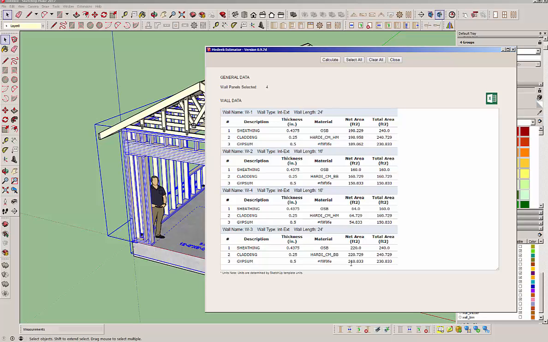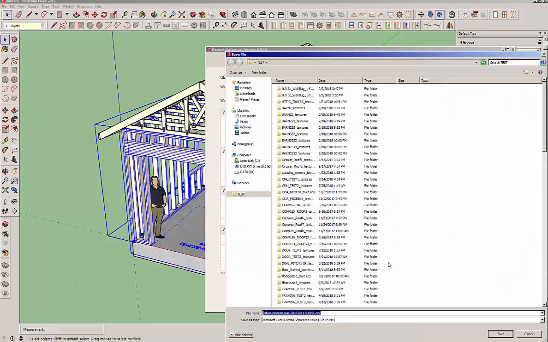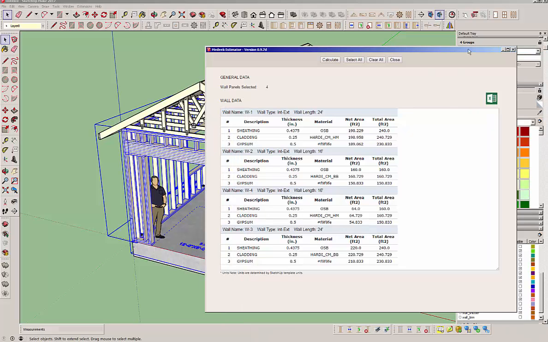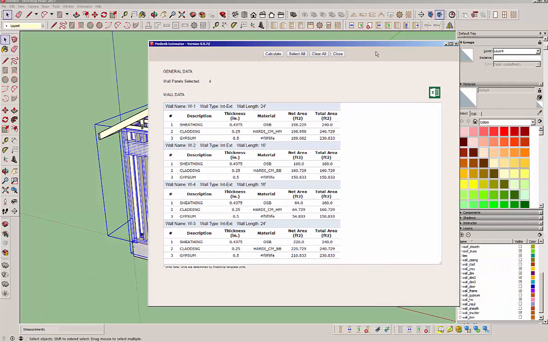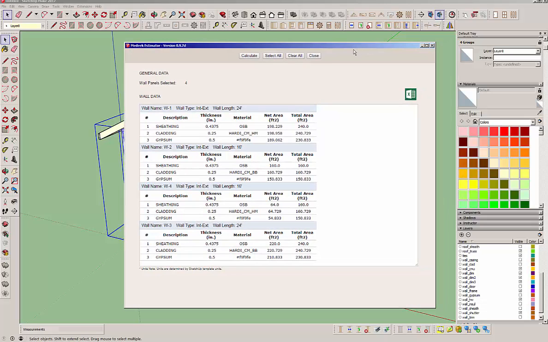It's dropping it out for each wall, and basically if you need a CSV report or to send that out for estimating purposes into Excel, you can do that, and then we can open that up in Excel and put together a cost estimate for this whole job. So that is the estimating piece, and that again we're just getting that framework put together now.